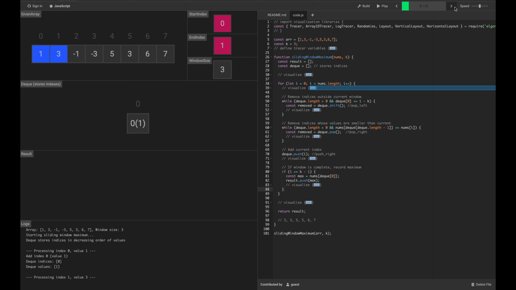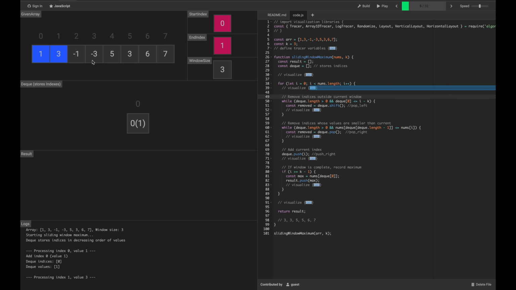So I'll move to the next element in the array, which is 3, and I need to push 3 into the DQ, but I cannot directly push 3 into the DQ because I need to maintain the DQ in such a way that it's sorted from left to right in descending order. The reason is that whenever I pick an element from the DQ, I need to have the maximum out of that DQ, and that can only happen if I have the maximum element as the topmost element. And whenever the topmost element goes out of the window, we would need to pop it out. So the next incoming element should also be the maximum into the DQ. That's why we want the DQ to be sorted in descending order. It should be maximum from here and the minimum should be on the rightmost.